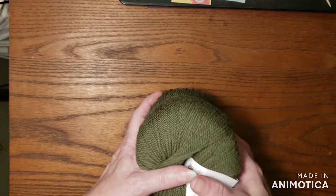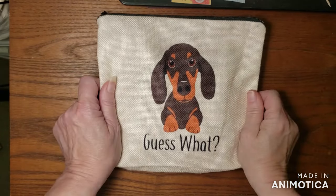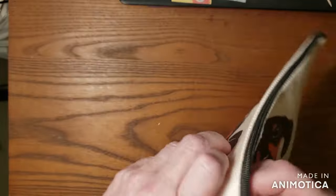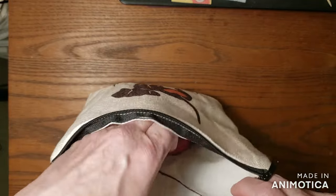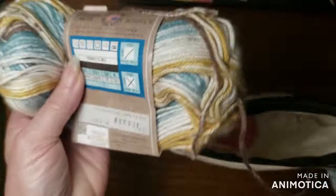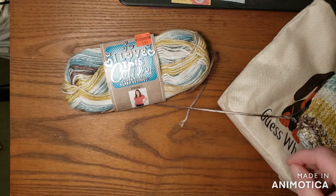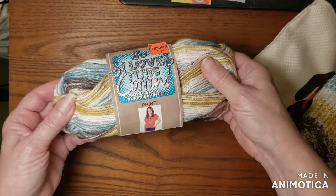I do have one little thing that I worked on, and I have it here in my — guess what — dachshund bag. I've been talking about next year, 2025, doing a washcloth every month. Not all things are always a good plan, but we'll just worry about that in the future when the time comes. So this was one of the clearance skeins of I Love This Cotton.